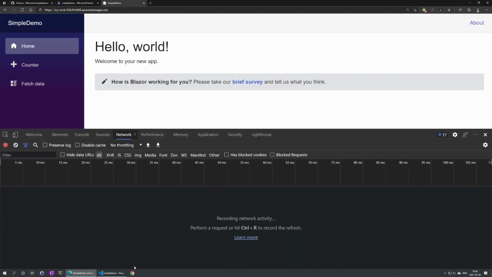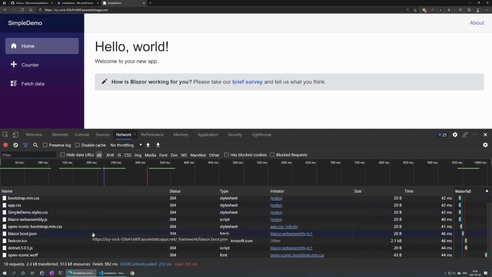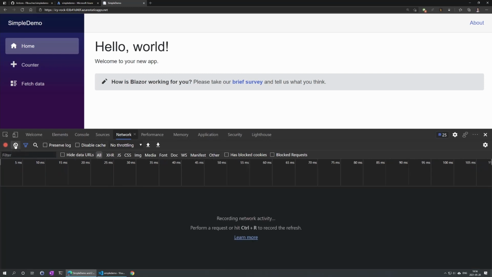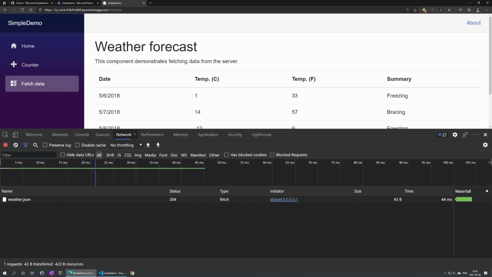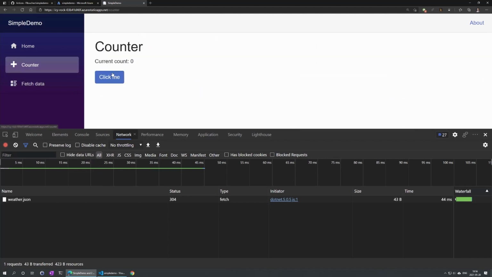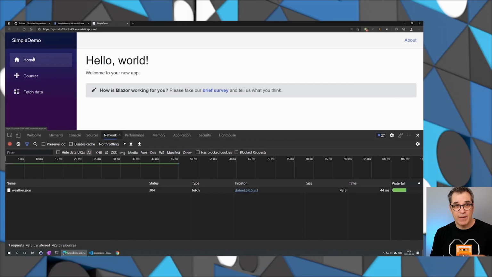I'll reopen it for you. And I open the network tab so we can see that the resources are coming from Azure. But when it's loaded inside my browser, nothing goes back to the server side. So if I refresh the page, we'll see all the activity here. And now if I clear that, everything is in my browser. So even if I switch tabs and I interact, clicking and fetching data and stuff like that, the fetching data happened once, but that's because I'm getting data from somewhere else. So right now, everything is local to my browser. So there you have it, a static WebAssembly in .NET inside an Azure static website.